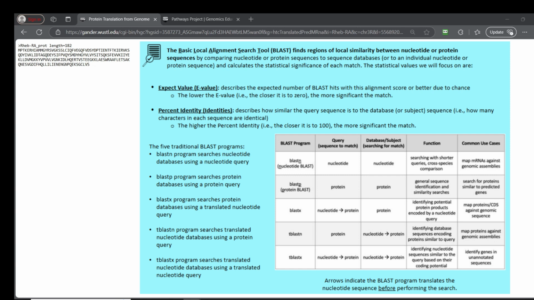of Rheb in D. yakuba, we want BLAST to search the entire genome of D. yakuba to identify regions of local similarity with the protein sequence of Rheb in Drosophila melanogaster we obtained in part 2.1. In other words, we need to BLAST our Rheb protein sequence from D. melanogaster against the entire genome of D. yakuba to narrow down the possible regions where the Rheb ortholog could be in D.